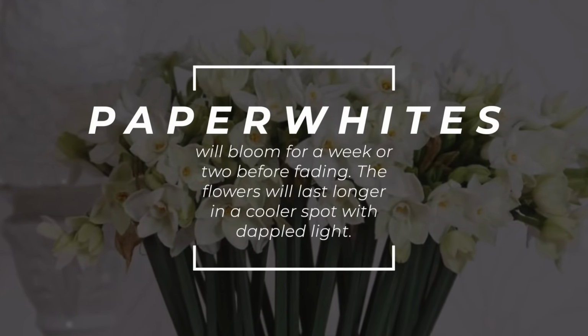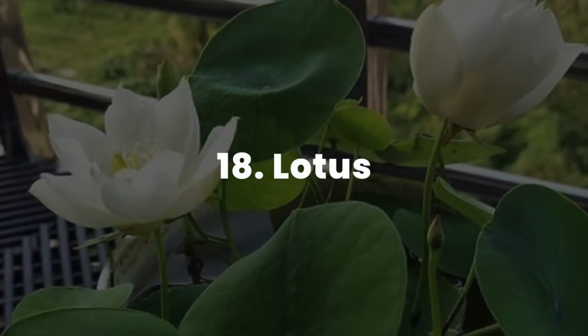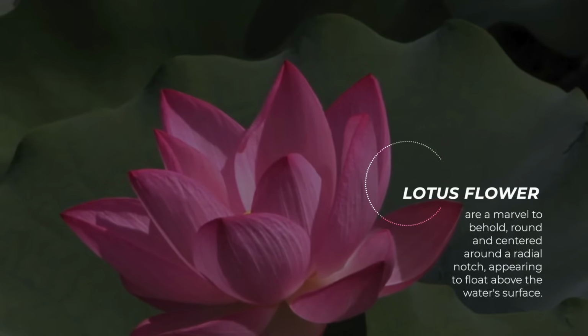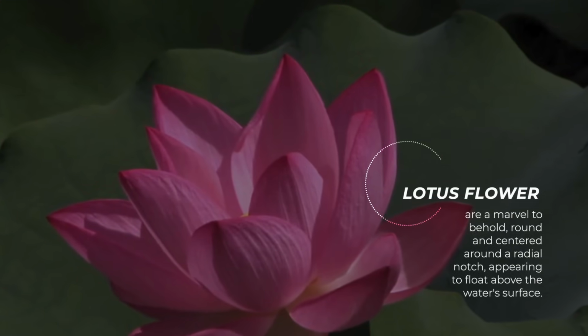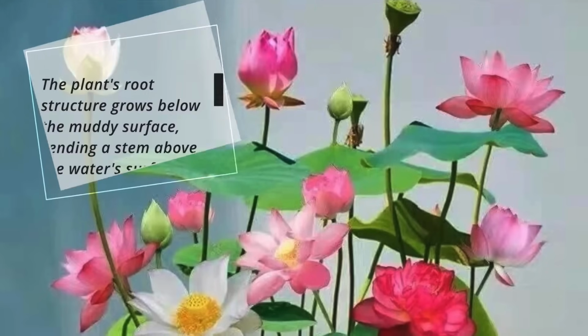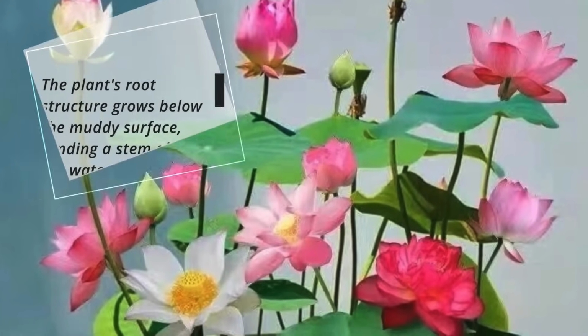The flowers will last longer in a cooler spot with dappled light. 18. Lotus. Lotus flowers are a marvel to behold, round and centered around a radial notch, appearing to float above the water's surface. The plant's root structure grows below the muddy surface, sending a stem above the water surface.